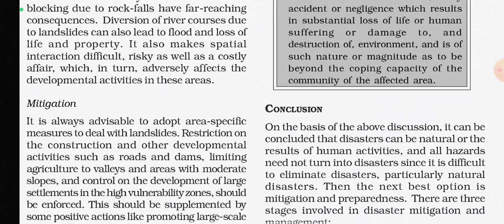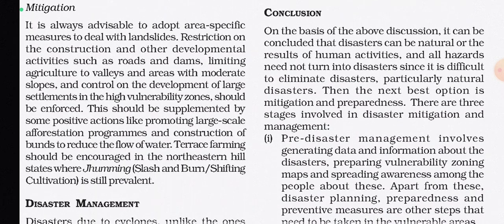Then mitigation. It is always advisable to adopt area-specific measures to deal with landslides. Restriction on the construction and other development activities such as roads and dams, limiting agriculture to valleys and areas with moderate slopes, and control on the development of large settlements in the high vulnerability zones should be enforced.